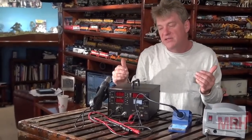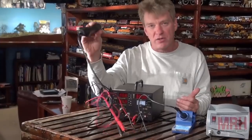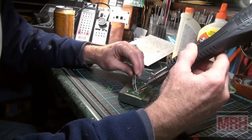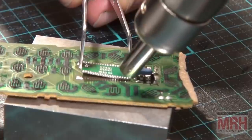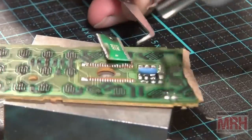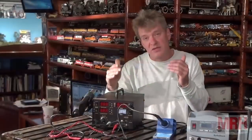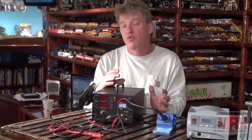Another feature that this has got, and this has become really big in the last 15 years, is using air to solder with. As you see in this clip, I'm using the pencil tip point air to loosen up the solder on this circuit board. By doing it that way, you're soldering with air, you're not touching a very hot point onto the electronics, and you also get an even flow over a large area so that you can take a lot of liquid solder and heat it up in a quick hurry using this unit. So something new, if you're into electronics, soldering with air works really well.